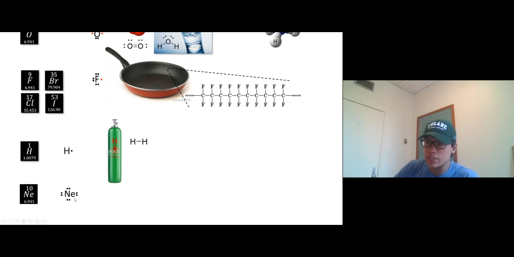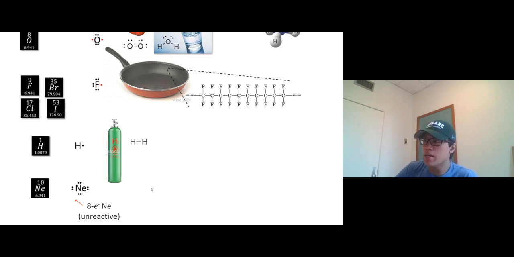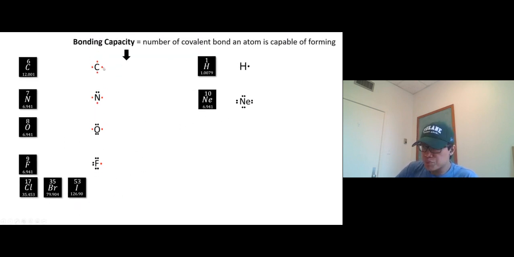And neon, guess what? Group 8 has 8 valence electrons, and all of them are in lone pairs. That's the reason why neon doesn't react: there are no unpaired electrons. So these are Lewis structures. Group 4 acts like carbon, group 5 is like nitrogen, group 6 is like oxygen. The same group does the same thing.